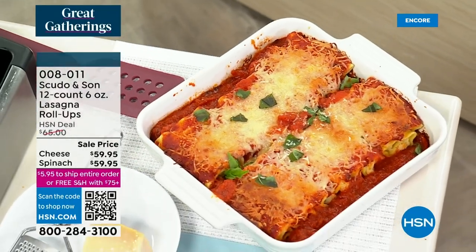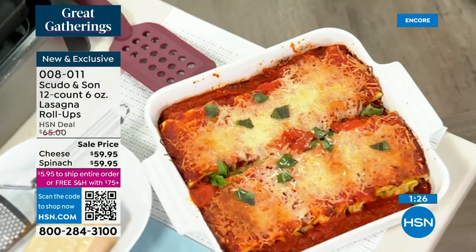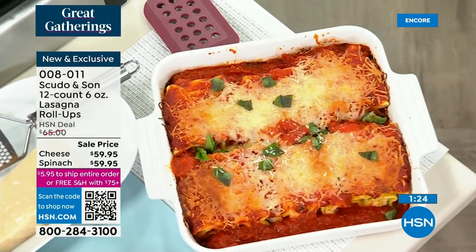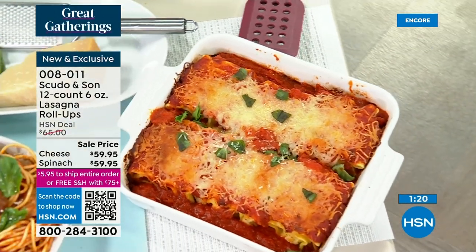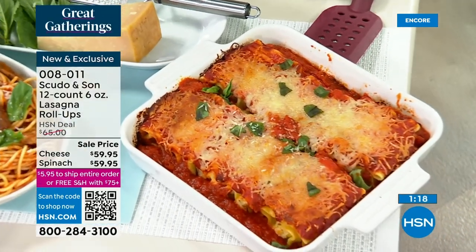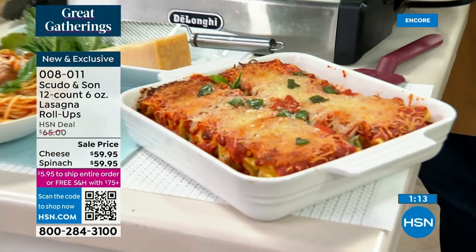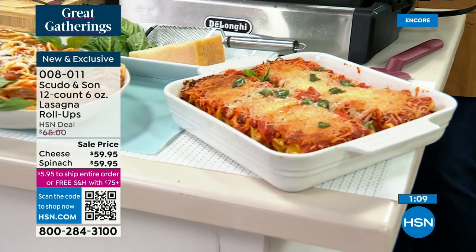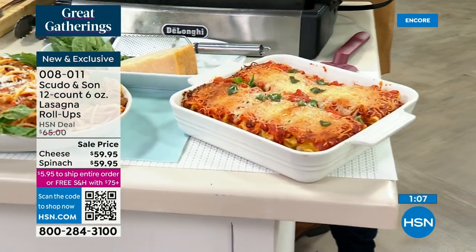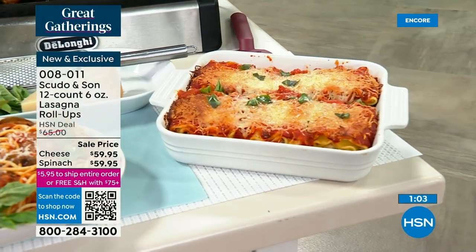A lasagna roll-up is about 100-something years of my father's recipe of lasagna that we decided to make into roll-ups that we can keep frozen, pop out of our freezer, and cook as needed. So you can see a little casserole dish that we prepared there, and this looks exactly how I remember growing up. My father would spend all weekend sourcing those ingredients at the grocery store, and it would take him all weekend just to prepare that Sunday lasagna.